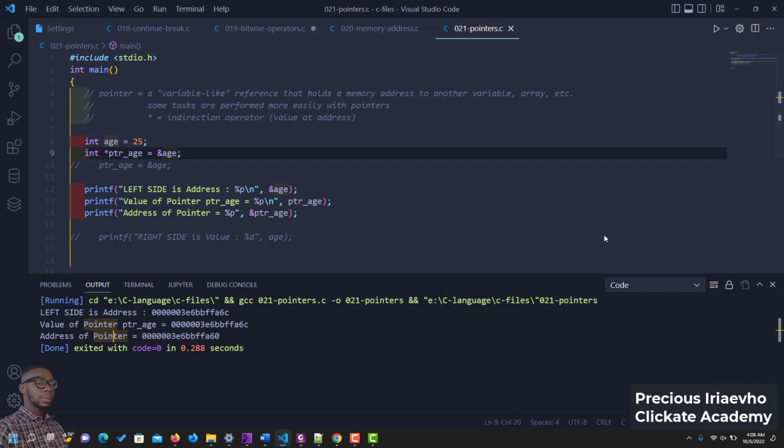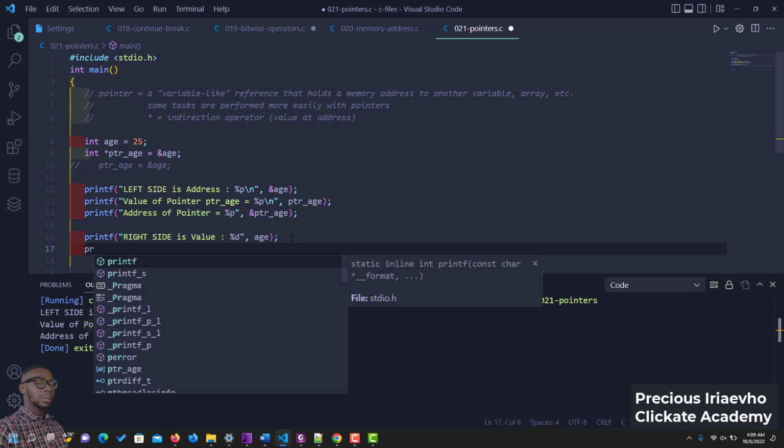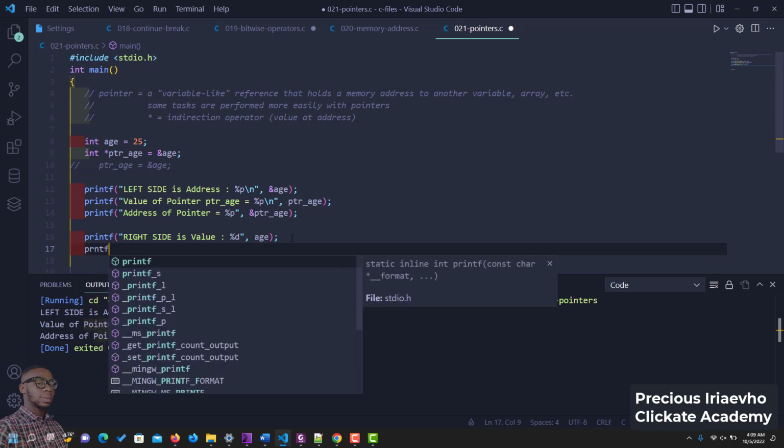Okay, now let's get the value of our age. And this is age here. We can get the right side already, which is the value, but also we can get the value of age through the pointer. And how do we do that? We use what we call dereferencing. So you say printf.